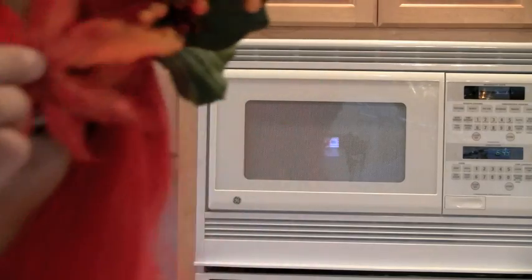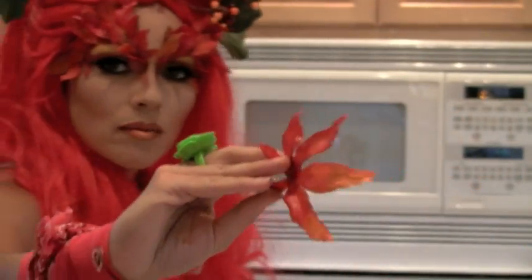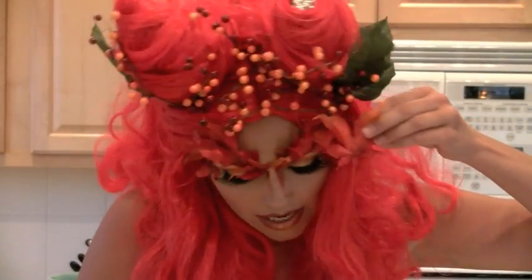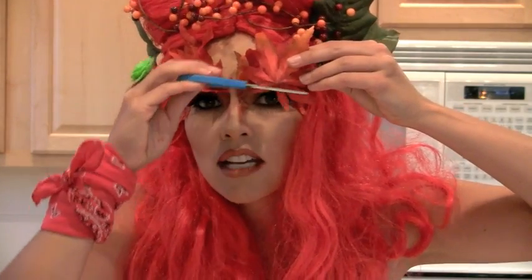Then you're gonna trim it to the shape of your eyebrow. This is the shiny side, which I do not like so much. Maybe I better go back here. So I turned the dull side over, I held it up against my eyebrow, and then I take the scissors and I trim it in the shape of my eyebrow that I'm gonna glue it down on.